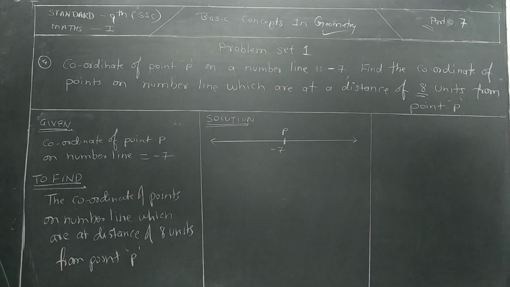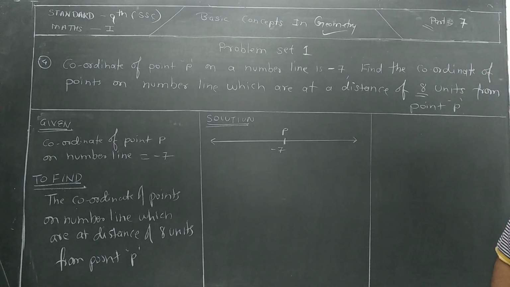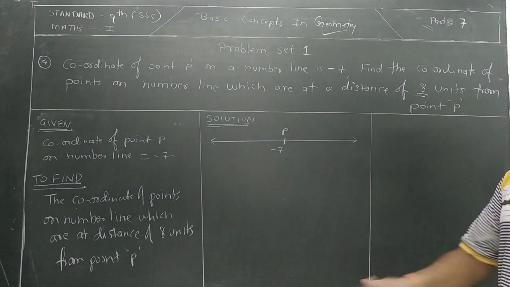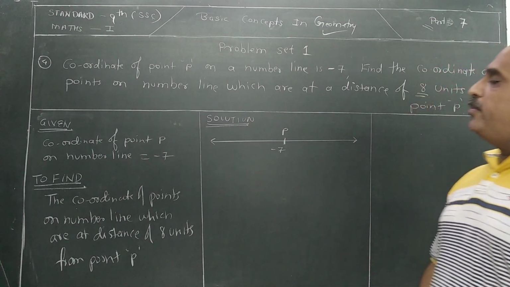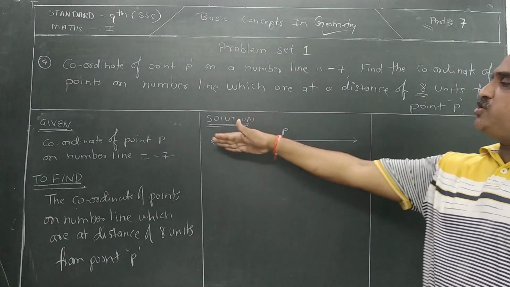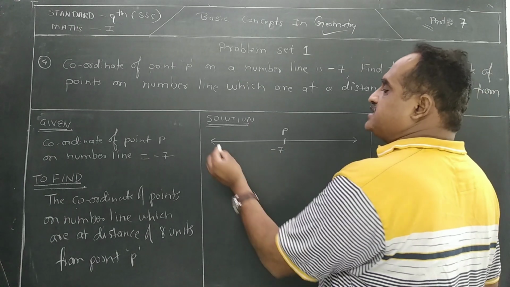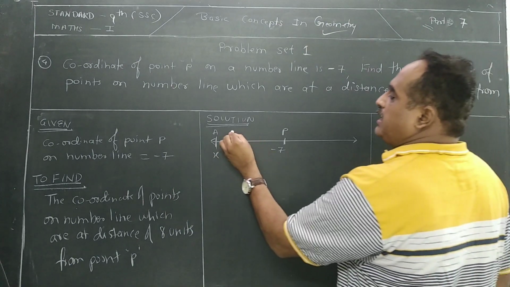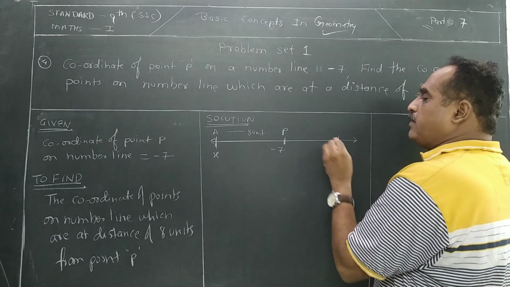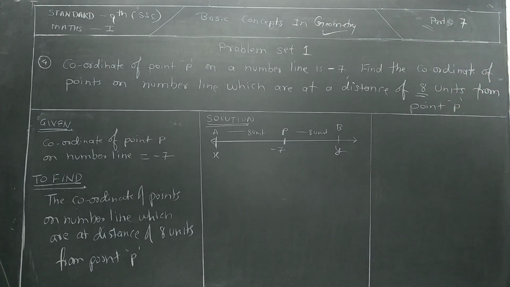Now, suppose the question is like this, and we are on the highway, and anybody asks me where that village is, which is at 8 kilometer distance from this village. So definitely I'm going to ask on which side, madam, this side or that side. वो बंदे को हम लोग पूछेंगे यानी कौन सी साइड में पूछ रहे हो, ये बाजू में जाना है कि वो बाजू में जाना है. So like that, there are 2 points on the number line which are at a distance of how much? Suppose point A is there, its coordinate is x, whose distance from P is 8 units, or maybe possible point B, it is also at the unit of how much? So there are 2 points.